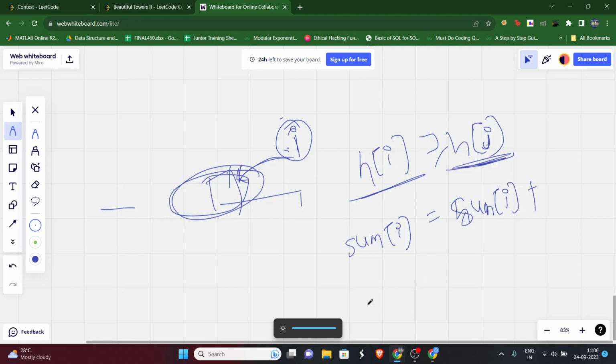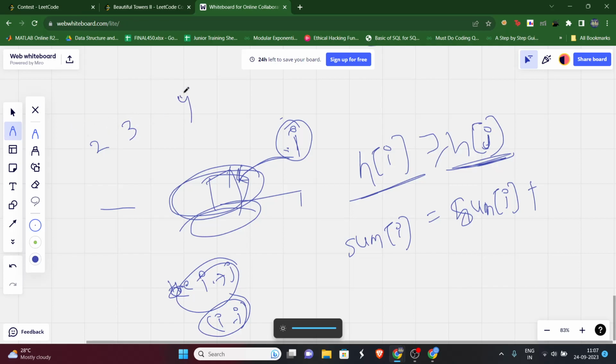Now we need to also count how many indices are in between. So the number of indices between I and j, I to j, can always be found by I minus j. So what I'm saying is, let's say j is at position 2 and I is 4, so there will be, let's say it's 5.